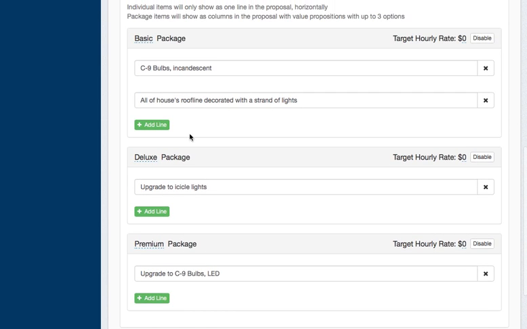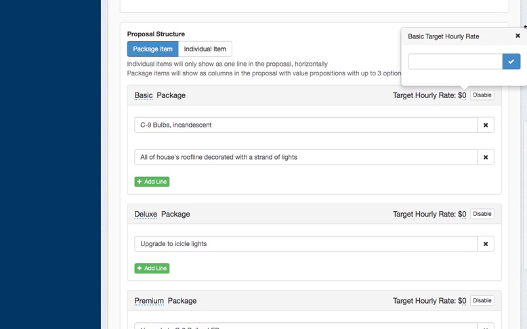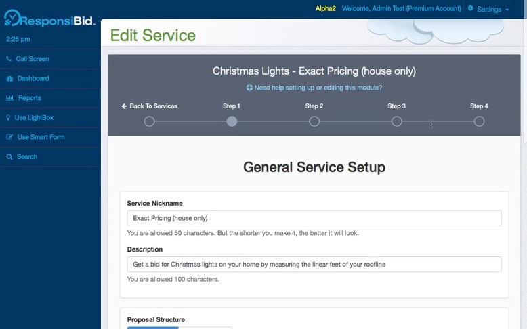Now, once you've gotten step 1 set up and you know how you'd like your value propositions to line up and stack against each other, you'll notice that there is an hourly rate option, a place that you could click and actually put in your man hourly rate. That is useful if in step 3 you decide to price by time instead of price. This is where that price would be derived per man hour.